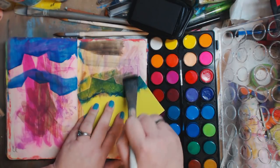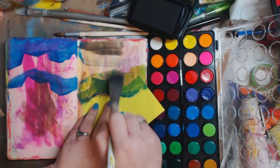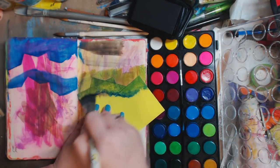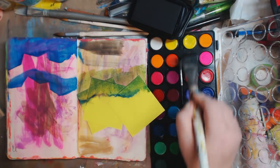Yeah, it's going to mix with that blue and give us a puke green, which, hey, if you want to describe my mood today and how I'm feeling, puke green's pretty good.